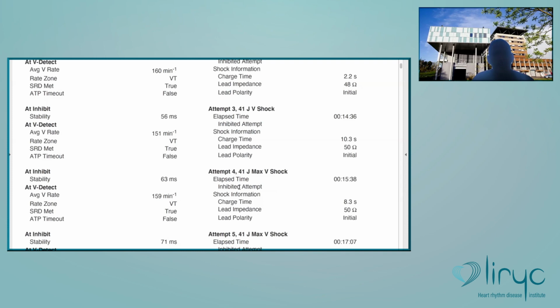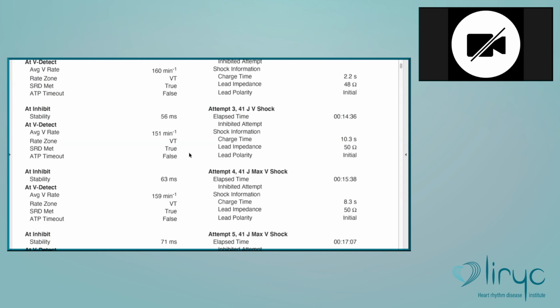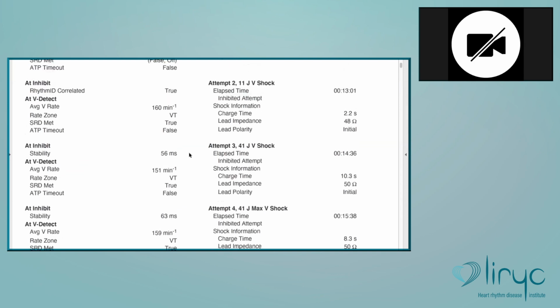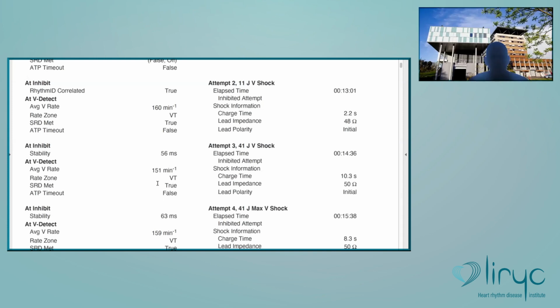in daily practice, just the morphology in single lead. Remember that there is discrimination only for the initial detection. Once one therapy is delivered, then no more discrimination, just based on the rate. Okay, what happens here? So here, the sustained rate duration is programmed on. Yes, and it's met. Okay, that's true now.